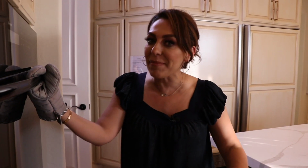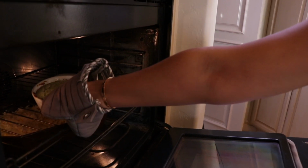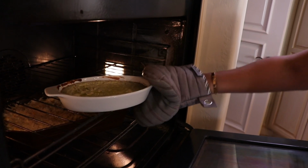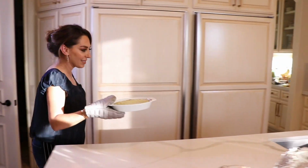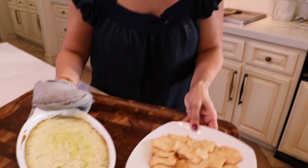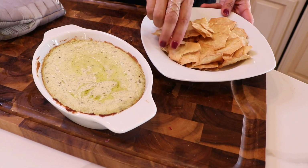The goat cheese has been working its magic for about 30 minutes. It's now time to serve it up. Here we go. Hot. Stand by. Here we go, friends. Let's come on right on over here. And there you go. Goat cheese appetizer.